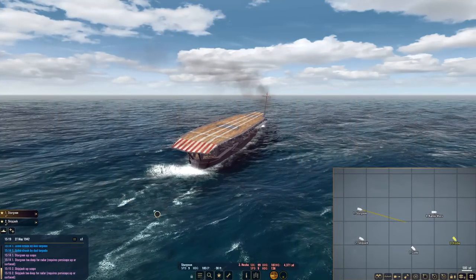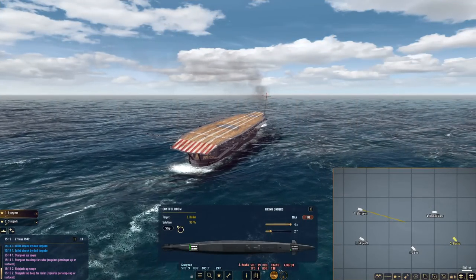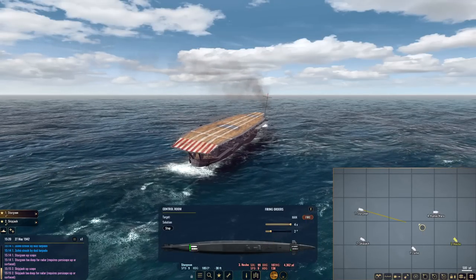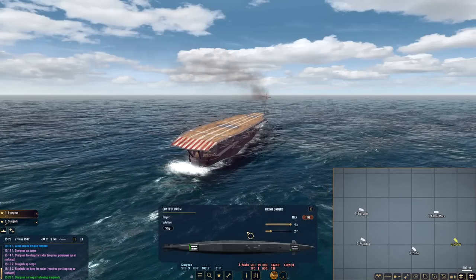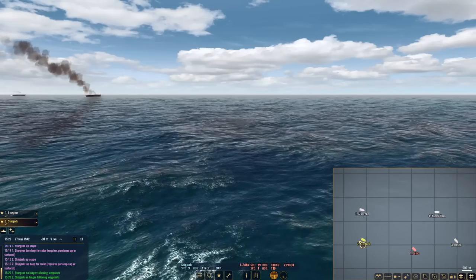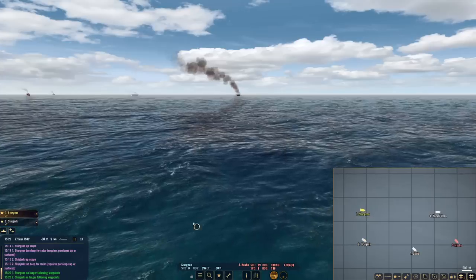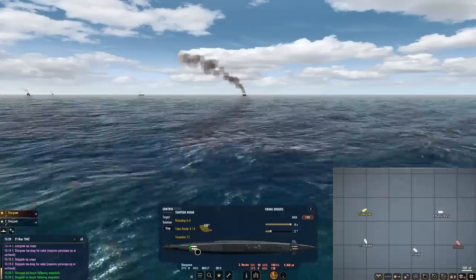Alright, Hosho's got her fires out, so Sturgeon is going to go ahead and fire her four torpedoes at her. Not a great angle here, so maybe we should go ahead and just make a little turn to the left. Get a little bit better into our angle of attack. Shoho's still burning. Skipjack, why don't you go ahead and turn to the right just a little. See if we can get our angle of fire just a little bit better here.